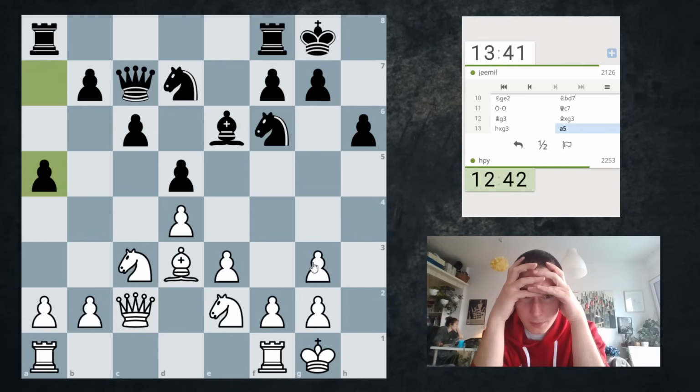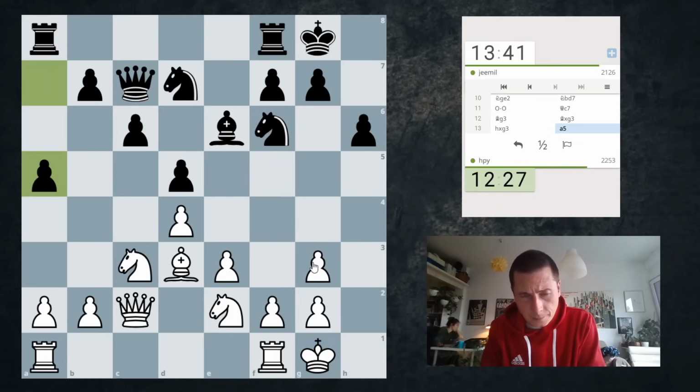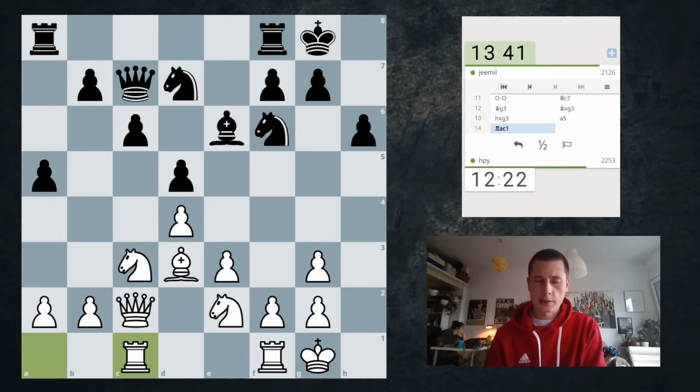Knight b5. I'm not sure if I should allow him to do all of that. I could consider rook ac1 first to see what he does. It seems good to line up my rook with his queen.